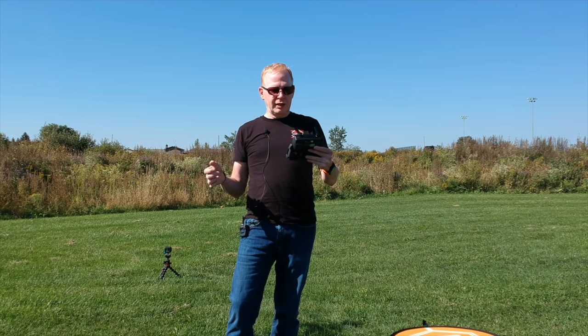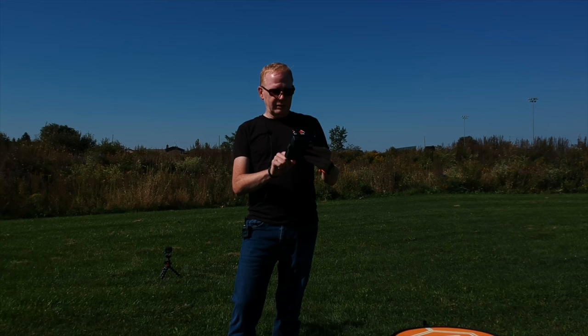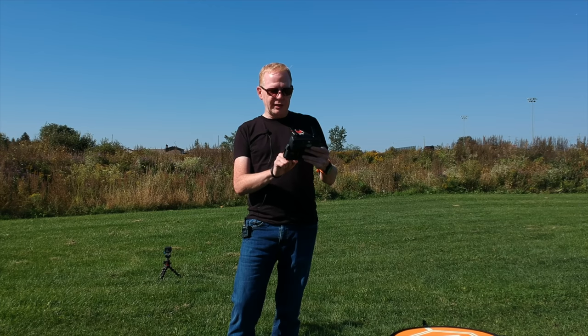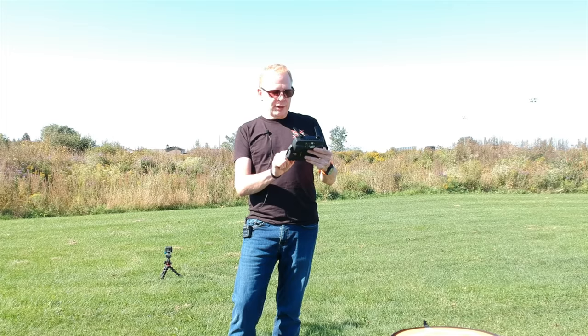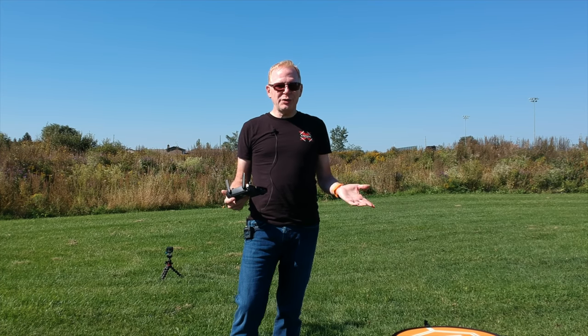So now the image is probably lightened up. I've got the shutter speed much lower. See, if I speed up the shutter speed, it will get darker. That's basically like using your exposure value, which the Spark doesn't have. So that's all you do. Just play with the shutter, and that's just like an exposure value on the bigger drones. So I bring it down. Whoa, I've just got it too white. Anyways, let's just put it back. There we go, I've got it back on manual. Not much you can do with the Spark on that.